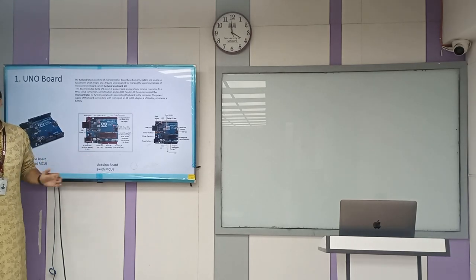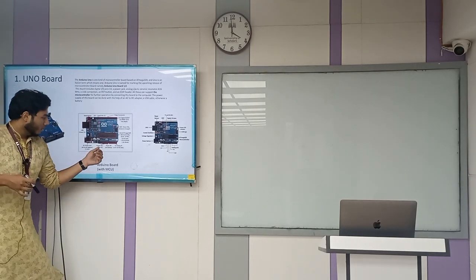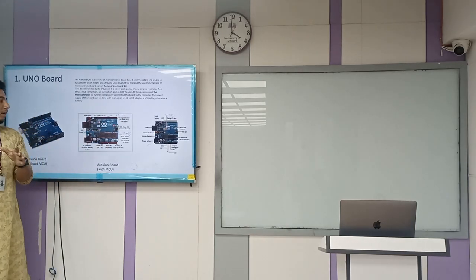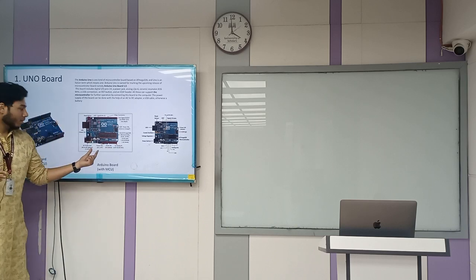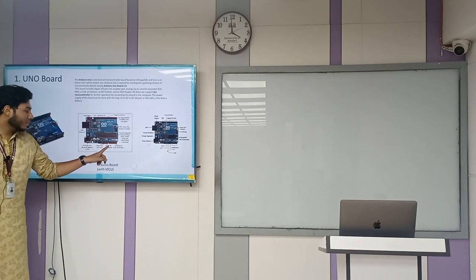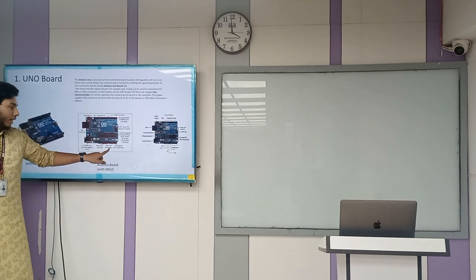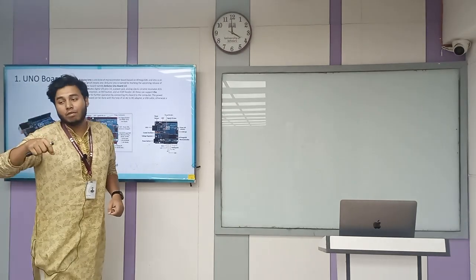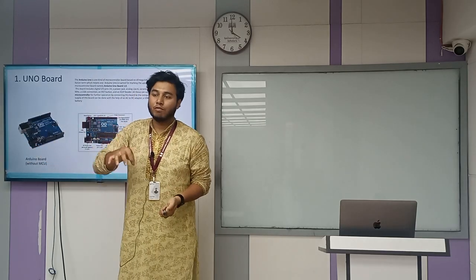Basically it provides 5 volt from the supply, and these are the ports which are not included in the analog side or the digital side, but are part of the power section. Like there is the Vin pin. So there's a 9 volt battery, you can connect over the Vin pin. Why do you have to connect the Vin pin to the 9 volt battery? What's the problem if you connect the 9 volt battery with the 5 volt pin?